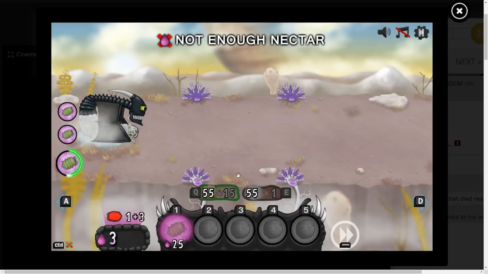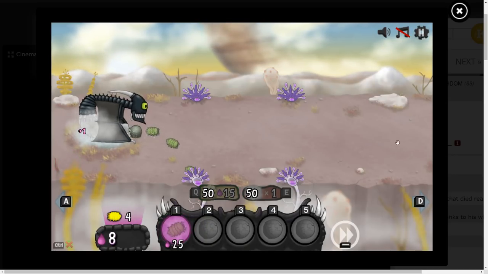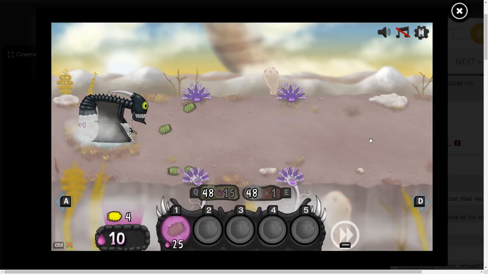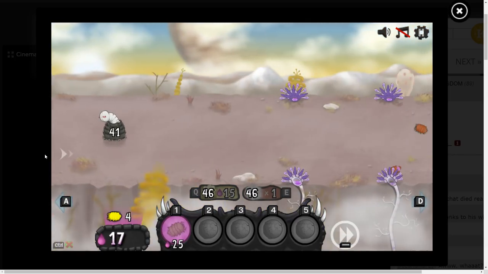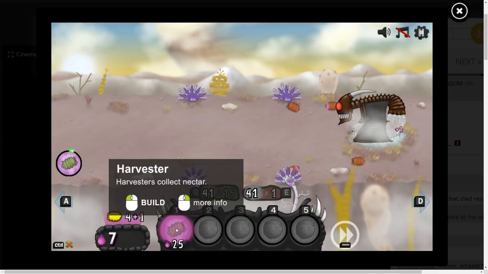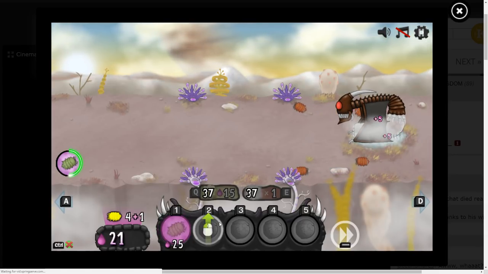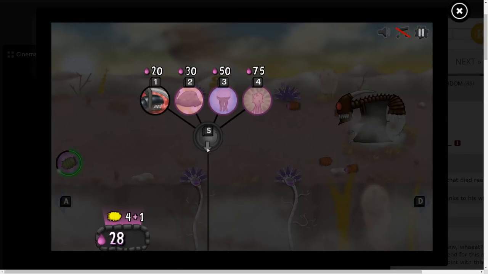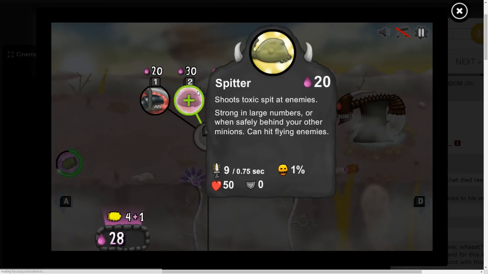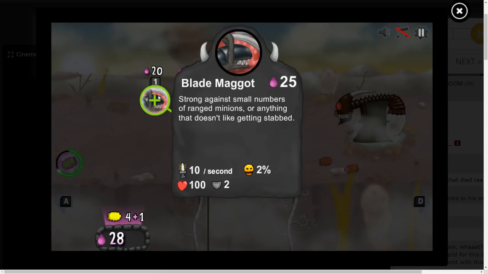Okay. Alright, harvesters, let's go. And he's just got harvesters at the moment. Let's go ahead and just keep harvesting until we need to actually start building some units. I'm thinking a healthy mix of blade maggots and spitters. The spitters for anti-air and the blade maggots for his ground units.